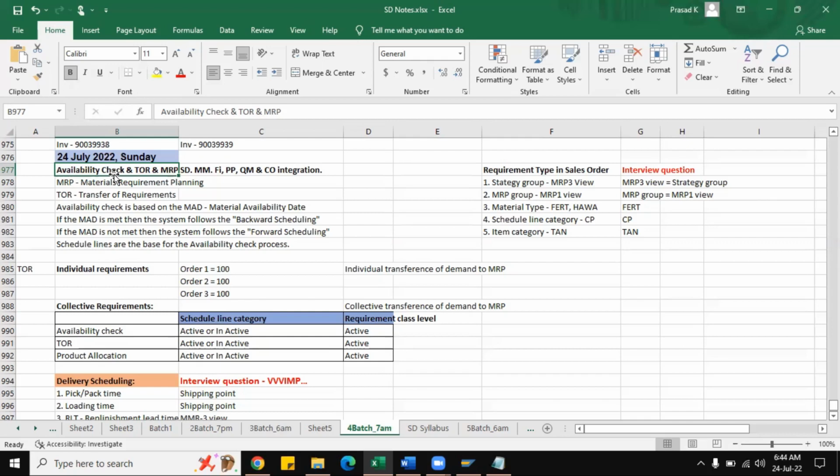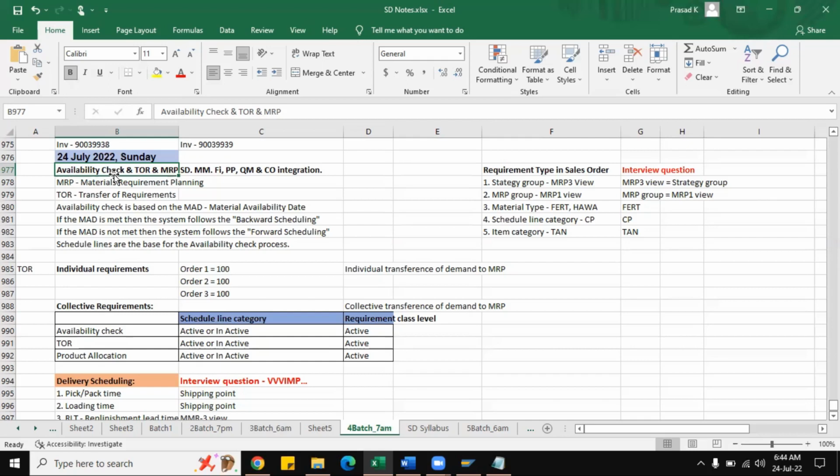MRP is nothing but materials requirement planning, and TOR is nothing but transfer of requirements. Transfer of requirements means the moment the customer has placed the order and the end user enters the material, if the product is available, then it will determine the date and quantity.